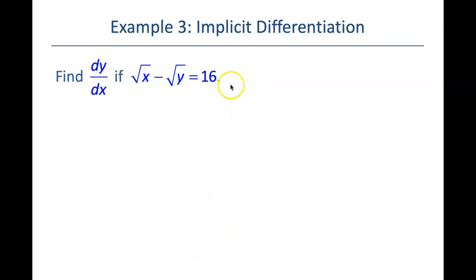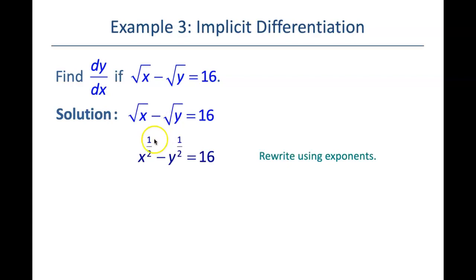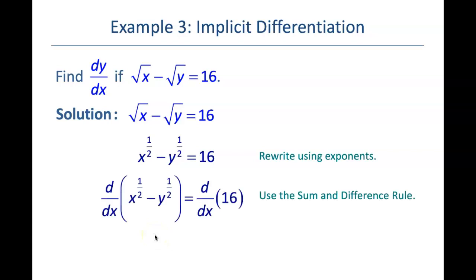All right. Now this one's not quite as complex, but how are we even going to handle those radicals? I think you know. First, we rewrite it using exponents. Don't forget, square root of x is x to the 1/2. Square root of y is y to the 1/2. And then don't be shy about fractions. They're your friends. All right. So again, we differentiate both sides. Take the d/dx of both sides, however you want to say it.